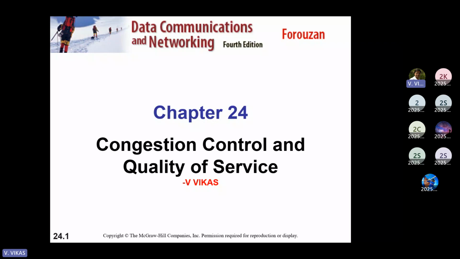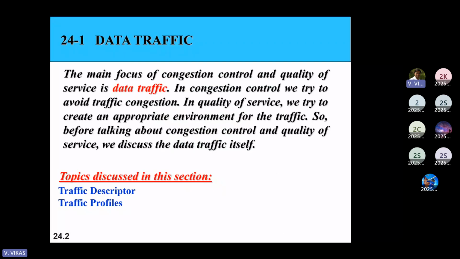Okay. So next we will see data traffic. Basically, when we talk about congestion control and quality of service, we are not dealing with control information or the traffic generated with control information, but we are mainly focused on data traffic. Okay. So if I have to avoid this congestion, then we need to apply some mechanisms to control congestion.